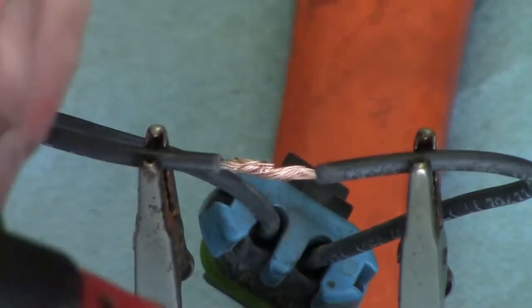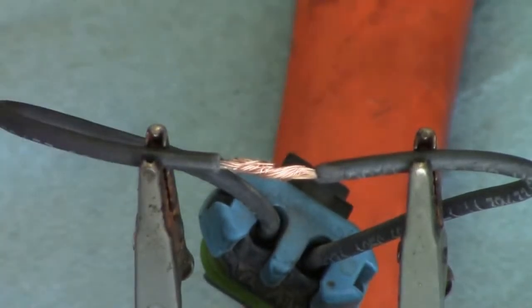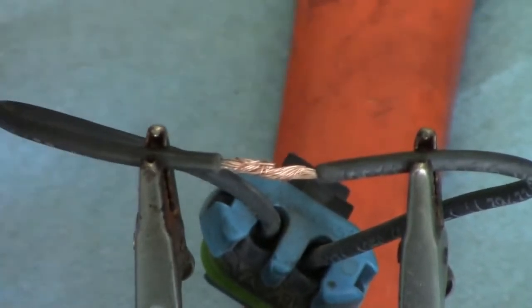You can either use a soldering iron. I use a torch, just a regular old butane torch. And I use rosin core solder. It's really the best to use on this.